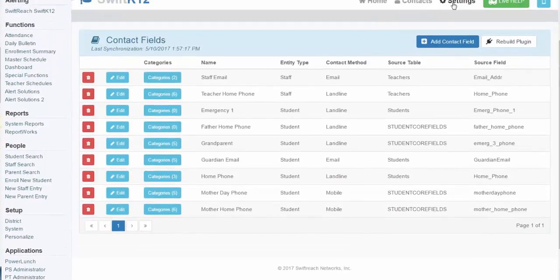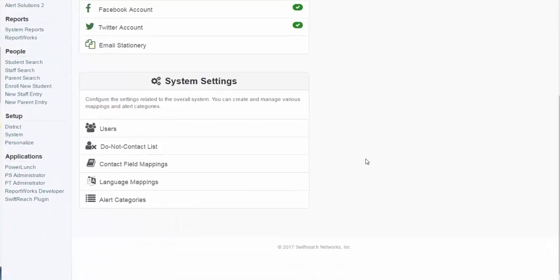Let's go over to that settings section in order to complete the system settings and look at language mappings. You'll want to identify and advise your account manager of the exact field that you have within your PowerSchool for that automated translation. For some schools and districts, you have that set up as a preferred language, a primary language, or secondary language spoken at home, but this will differ based on the way that you have it set up within your PowerSchool. As a point of reference, SMS text messages will not be translated automatically. It will specifically be for your phone calls as well as your emails that automated translation can be completed.